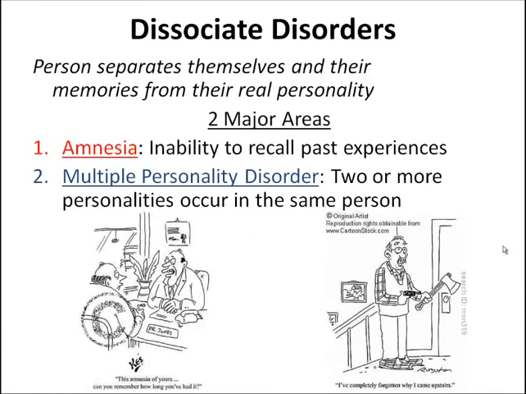Dissociative disorders. This is where you separate yourself from your memories or your real personality. If you look at this, amnesia, someone no longer can remember an event or a period of time, or worse, who they are. Amnesia can be caused by a physical trauma, or by some experience that happens in someone's life that their body or brain has just decided it's going to shut off and not allow them to remember because of the pain or hurt associated with it.